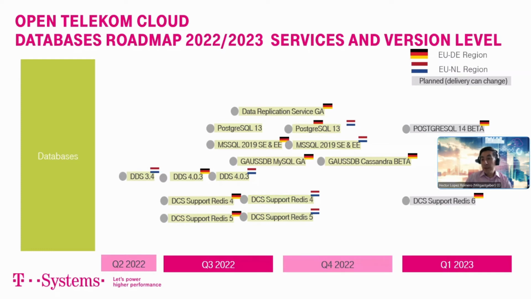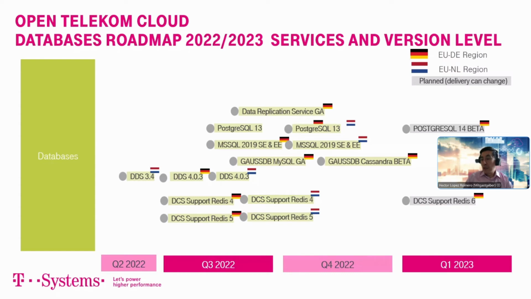As you may see here, it is not just what I started with, RDS like MySQL and Microsoft, and DDS, DCS. You will find two new services here: one is called GaussDB MySQL, and the other is GaussDB Cassandra. Cassandra, as you probably know from the market, is a NoSQL solution, and we are now planning on this. So it is also part of extending our services. We don't just want to keep the existing ones, and there are many reasons why we want to offer these two services. I will show you later why.